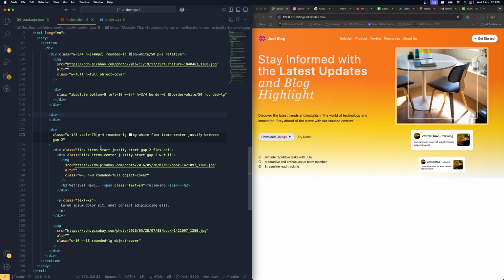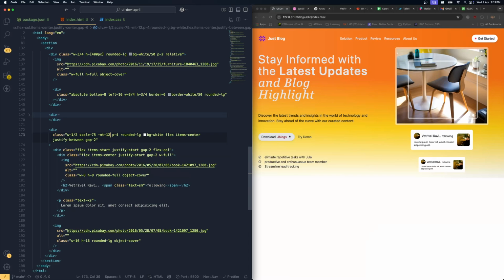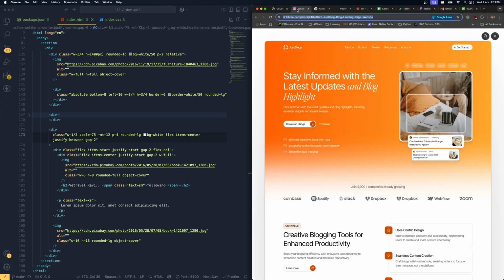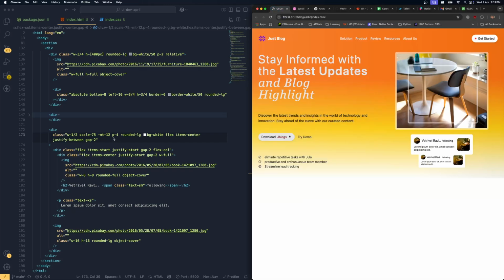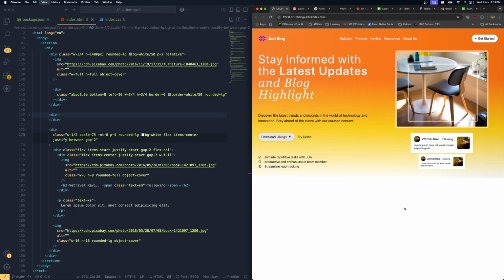Then I need to increase the height, minus margin top. It's going to be 12. Okay, let's see that. Okay, we need to do not 12. It's not necessary. 10 would be appropriate. Then 8. So these things are just trial and error. You can just play around with these options until you feel satisfied with how it looks.